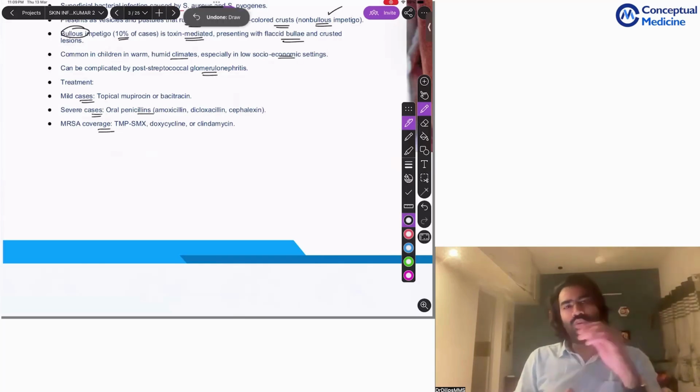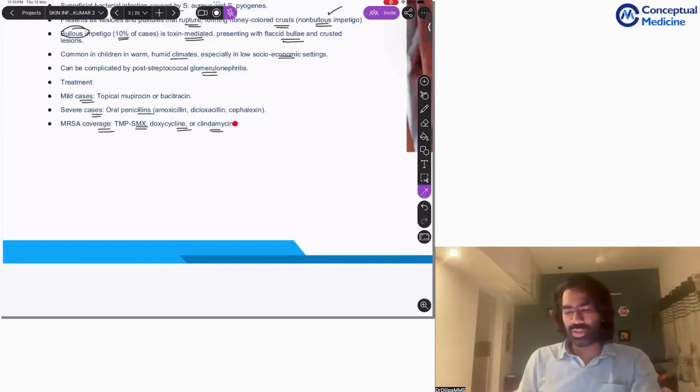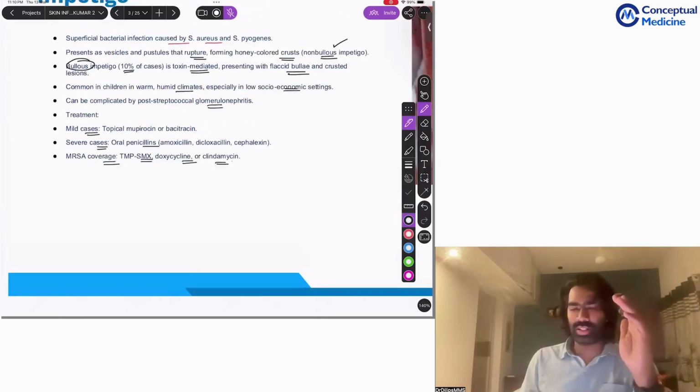In case you're thinking in terms of MRSA coverage, then you can start with Cotrimoxazole, Doxycycline, or even Clindamycin. Remember, all of these drugs are oral and they're not heavy drugs either, and they have excellent MRSA cover. If you're a little bit worried about the systemic toxicity of the patient in case of very severe infections, and you're thinking in terms of MRSA, then probably you can add linezolid also, but that's kind of an overkill, I would say. Mostly Cotrimoxazole, Doxy, or Clindamycin is going to be more than enough in such cases.